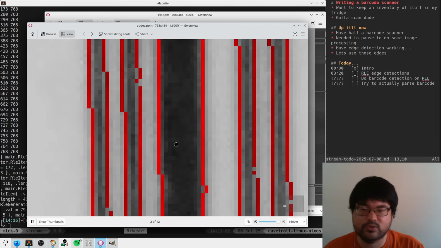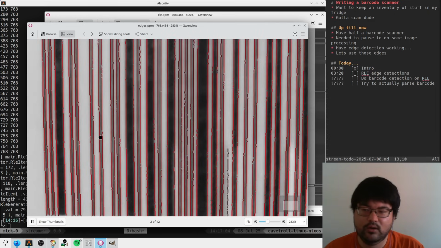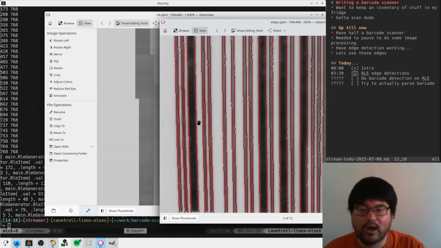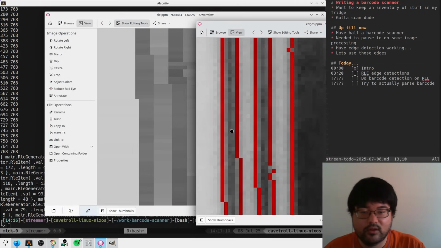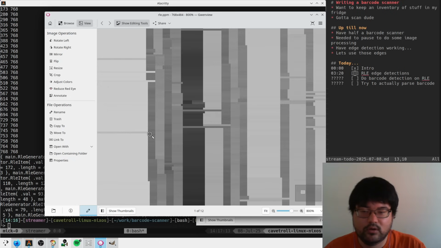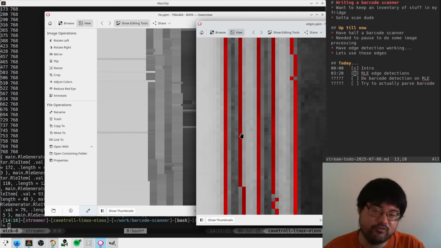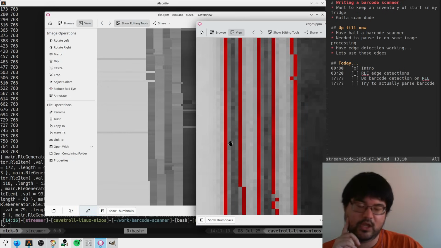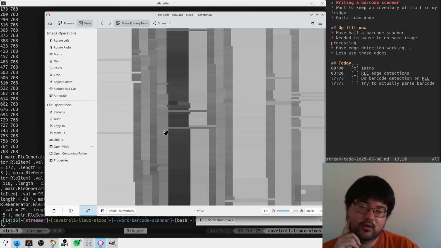I mean, maybe it is just really gray. So in this, what, 5 pixel area? It really is relatively gray.